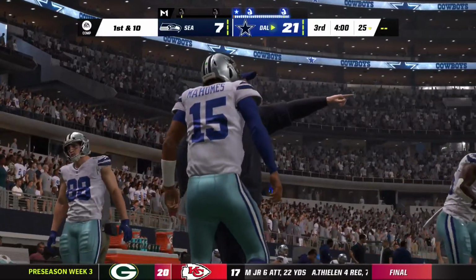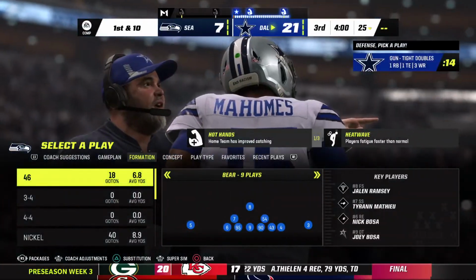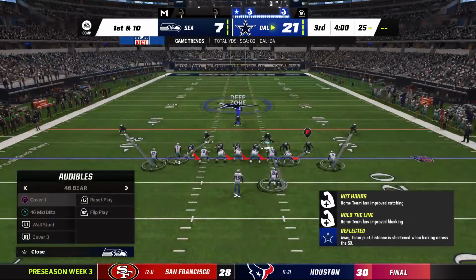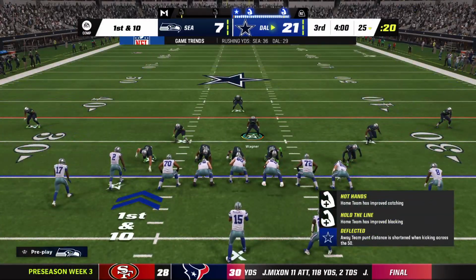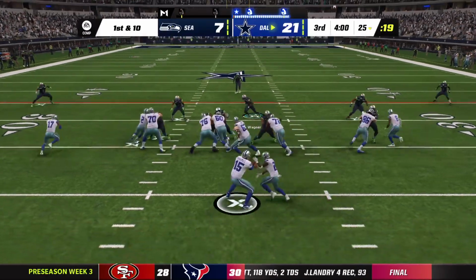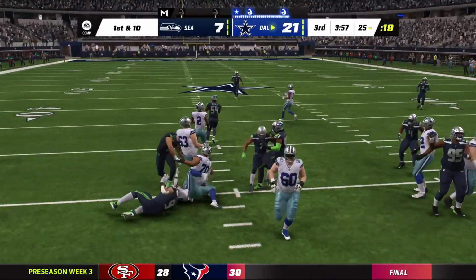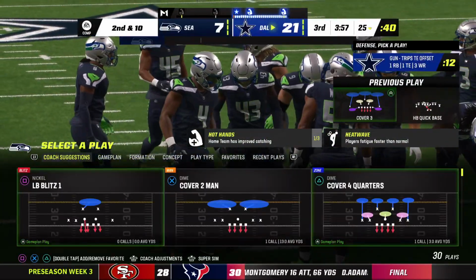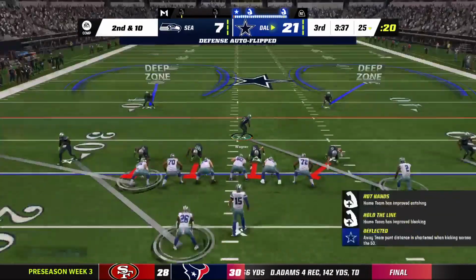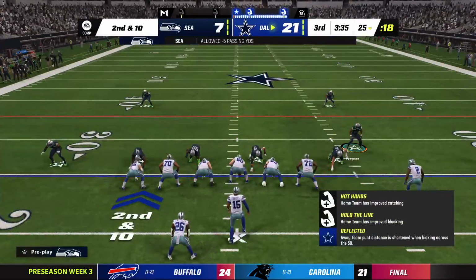No run back here to begin the half, and we will start at the 25-yard line. 2nd drive forthcoming here for the Dallas Cowboys. The 3rd quarter starts with a run by Singletary. And the big boys up front, they're going to stop him right at the line. So after the run for no gain, here's 2nd and 10.